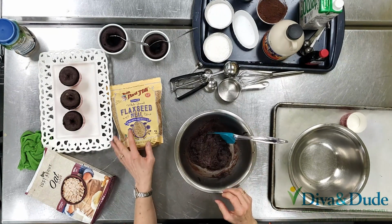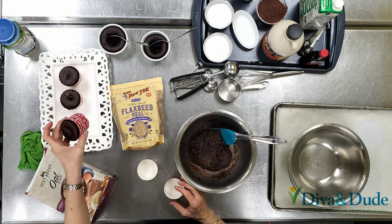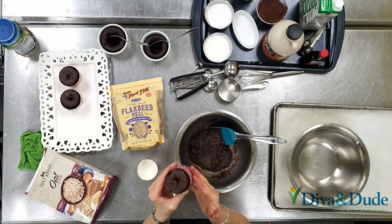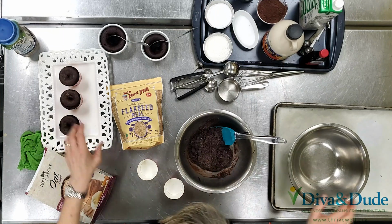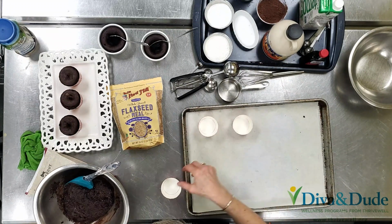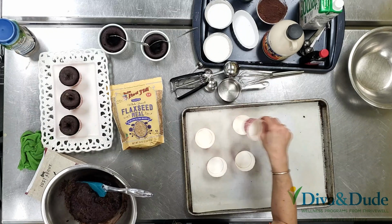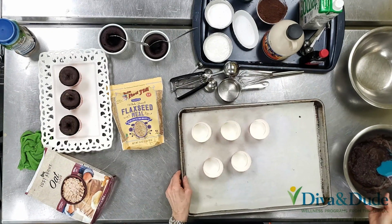And I'm going to be using these beautiful little cups. This is going to be a great little serving size. One of the things I love to teach, of course, is small portions. And when it comes to a wonderful chocolate treat, this is a perfect size. With this recipe, I actually don't need to add any greasing to my cooking medium. I'm just going to use these little cups, fill them, and let the cooking do the rest. So check this out.